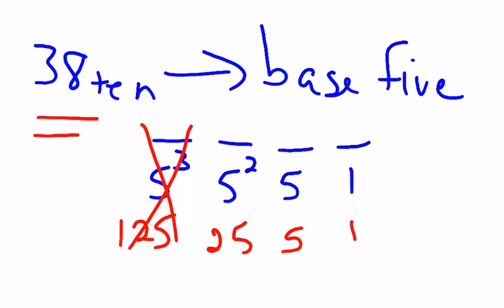So right away we know that we don't need that one, it's too big. And so we're going to have a 3-digit number. So now we want to divide. We take 38 and we divide it by 25. So how many times does 25 go into 38? It goes in once.